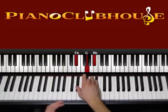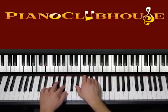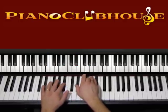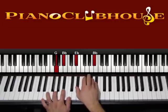Now let's go ahead and see the chorus. Here's the transition between verse and chorus. So again, the ending of the verse. 1, 2, 3, 4. So we are in E flat. We're finishing with a verse here. 2, 3, 4, here's the transition.